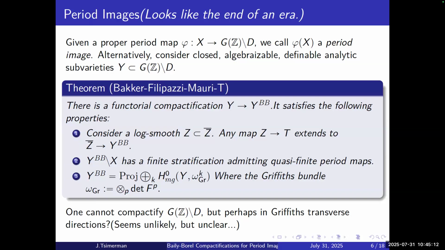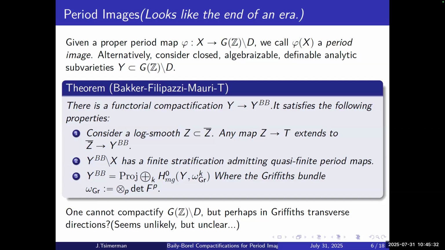Yes, one would hope for, like in the case of A_g, we would have some universal compactification, but as is typical with Hodge theory, you have no universal moduli space because it's not algebraic. We know you can't compactify it in some sense, because if you could, it would have to be algebraic. It's not quite true, but it's close.